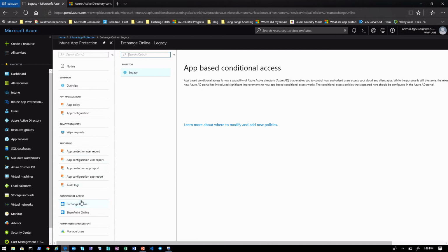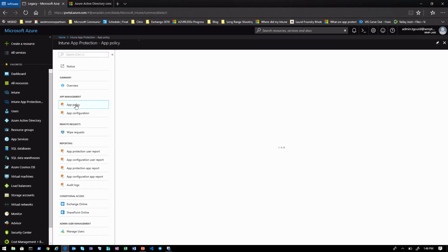But actually, this moved back to where I set it up in the first place. I keep doing that. We discovered this yesterday. Yeah, I did this last week, and it wasn't the case. So I'm still getting the hang of the new updates. As was mentioned earlier, you might want to check out those weekly updates of what Intune's doing, because they're making a lot of changes and strides.